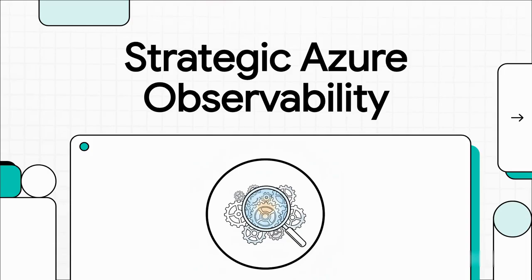Okay, so if you're a senior architect working with Azure, you already know all of the buzzwords around observability. But how do you actually take it from theory and put it into practice? Well, think of this as your playbook for building a real-world strategic observability model, from those high-level business goals all the way through a live incident.